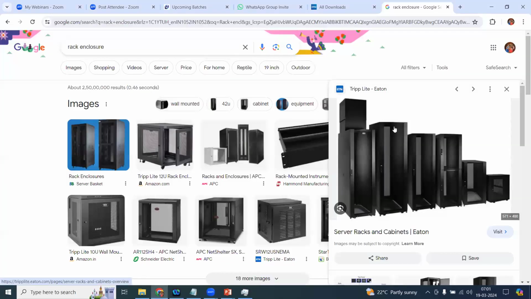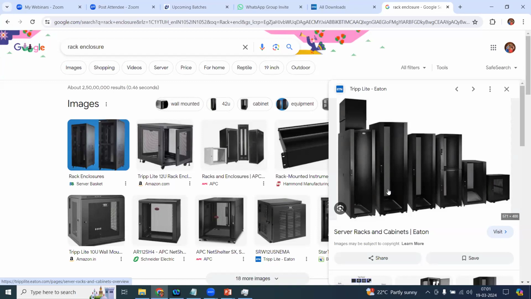This rack enclosure is there. In this rack enclosure, one box I am going to place in my data center. It can easily accommodate 10 1U rack servers. If I go with 4U rack servers, it can accommodate only 5 or 3 or 4. That is the dependency. According to the requirement of the server, we are going to place.